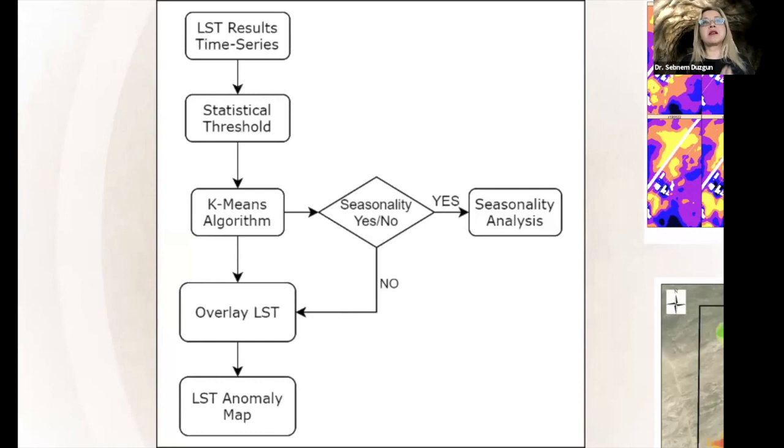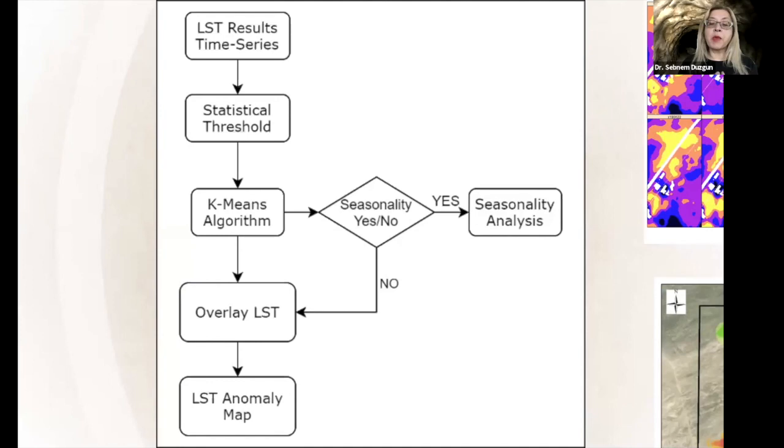And this is an example of thresholding. And here you see an image set that we obtain. And as you see, depending on the time of the year, depending on the season, temperature in its original form doesn't show anything. But if you use machine learning algorithms, and if you cluster them, you actually see some clusters. Remember, I told you that we use some geophysical data, there were temperature measurements in that area, and also the data that is coming from the geothermal production in this area.